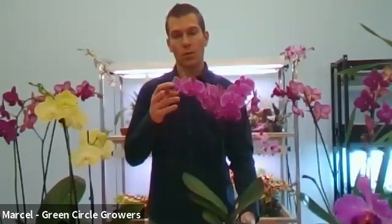So when receiving the plant, even if it's as ripe as this, where there's only one bud left, typically it's even better if you receive them that way, because if it's too green with a lot of buds, there's a chance the buds fall off. But typically, it should last 2 or 3 months. Some varieties do 6 months. Some varieties just keep their flowers forever, which is great, but not all do.